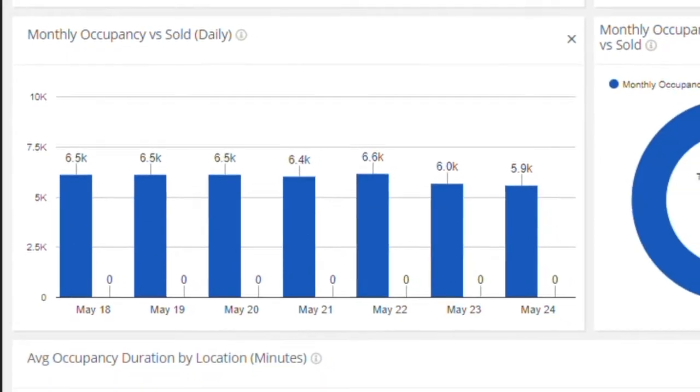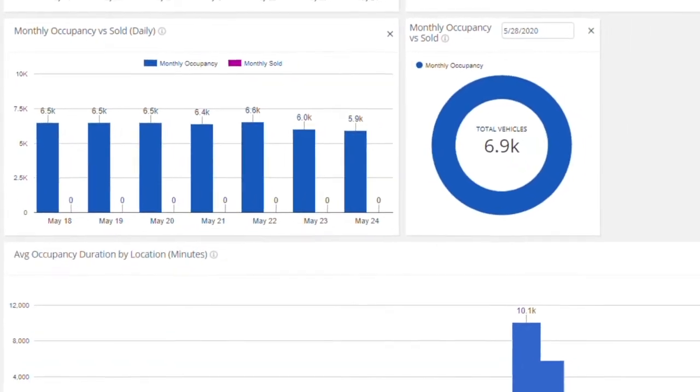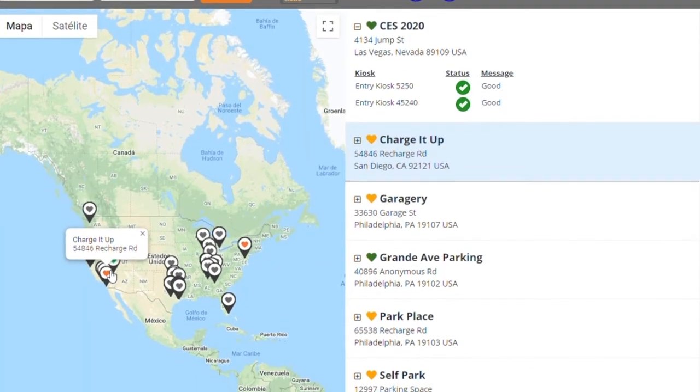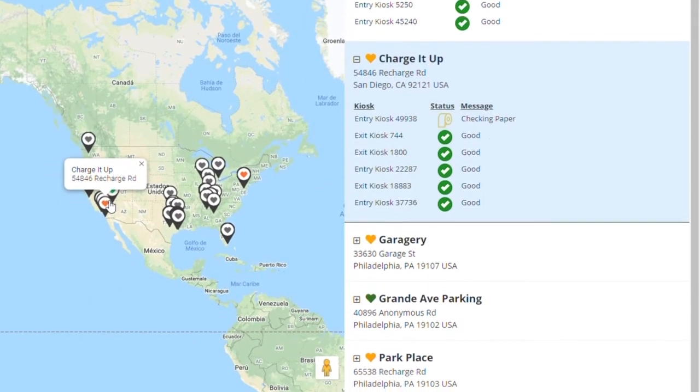We started out with occupancy, entries and exits. How many cars are parked in the garage at a single time? And then we were thinking about the equipment health piece, and that was, how is my equipment doing? What is the health level? Do I have any issues right now? The idea was minimizing downtime.